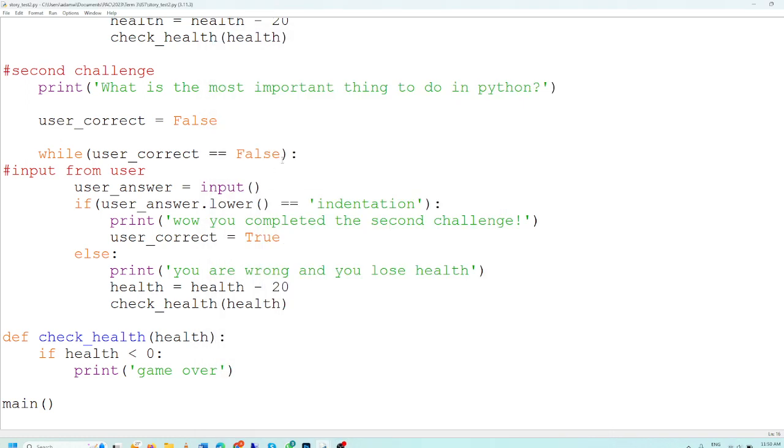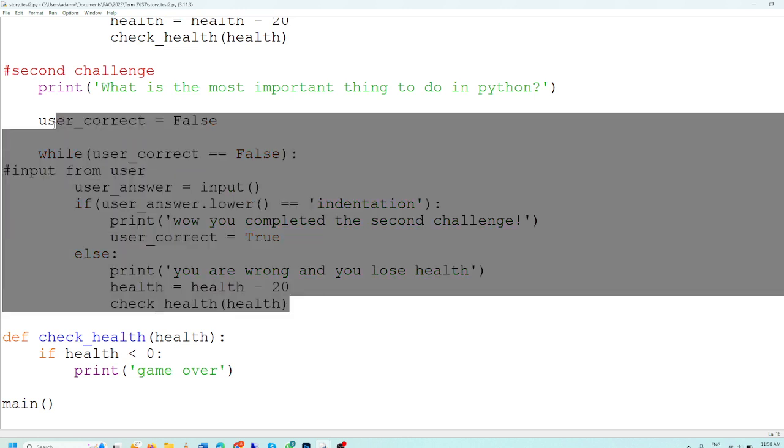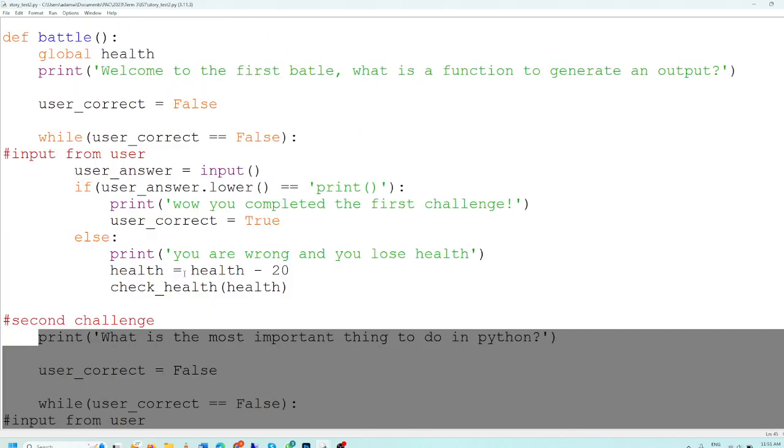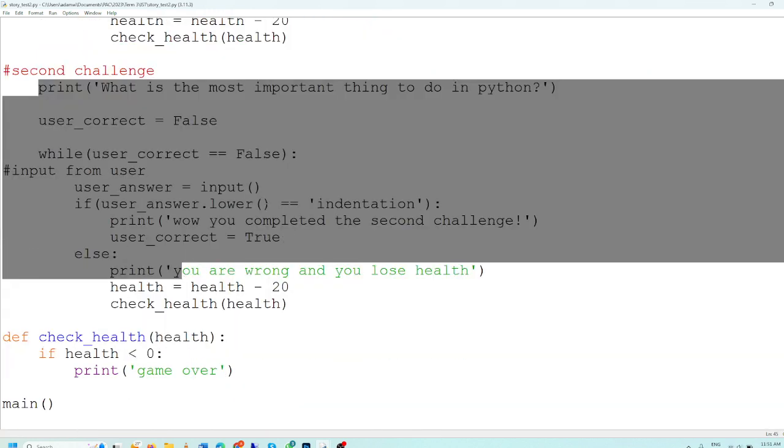So we've got a while loop, and we could copy and paste this multiple times here. Oh, we already did this, didn't we? So this is our second challenge. This is our first challenge. And we could copy and paste, copy and paste, copy and paste. The problem with that is that it's really inefficient. Copying and pasting code after code after code is a recipe for spaghetti code, is what it's called. It's going to be very time-consuming to upgrade and fix.